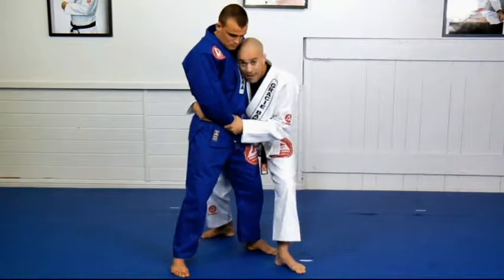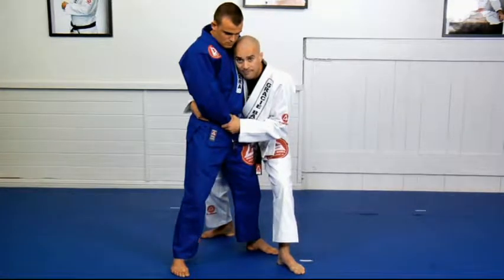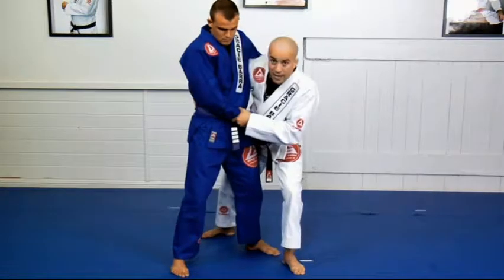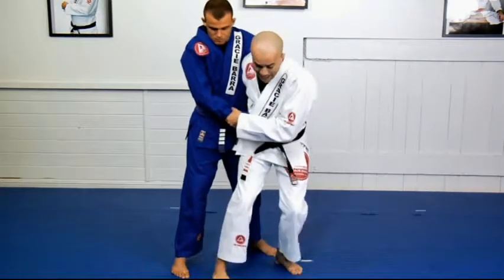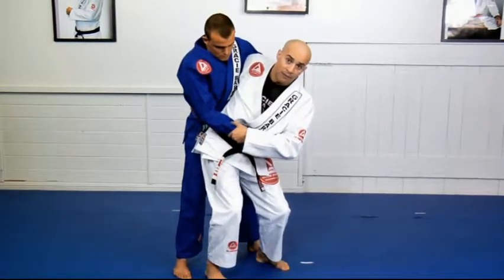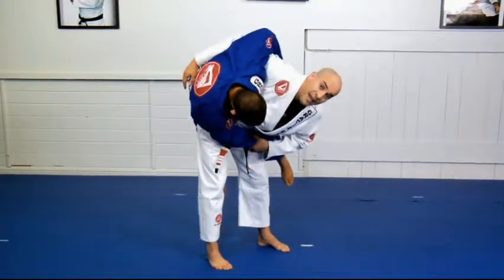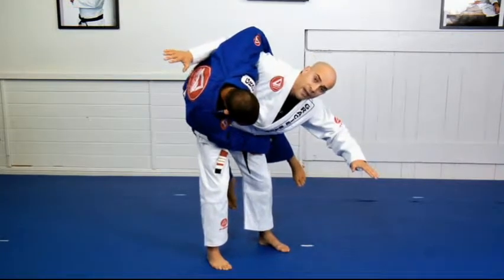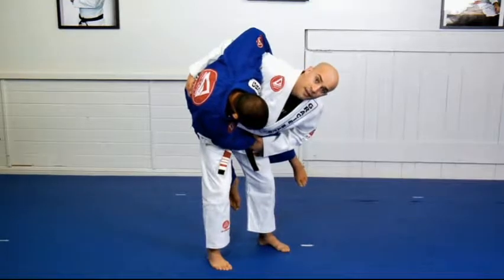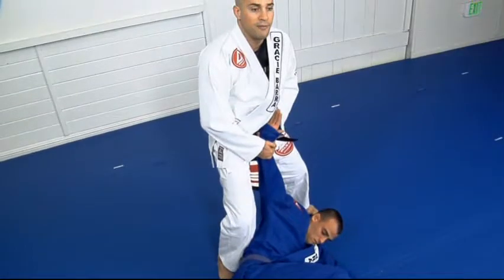So just one step, my toes will point to the direction. I want to flip him, and then just for 1 second, I'll let my head go, and I'll step inside. I'll make a catch with my hip underneath his belt level. Then I bump him up. Ideally, his weight should be on my hips, so he's not heavy at all here. Controlling the wrist, controlling his hip. I'll rotate my upper body, and I'll have him on the ground.